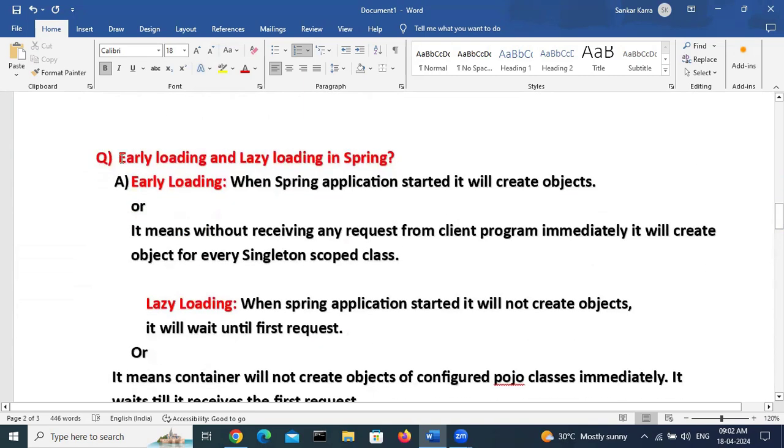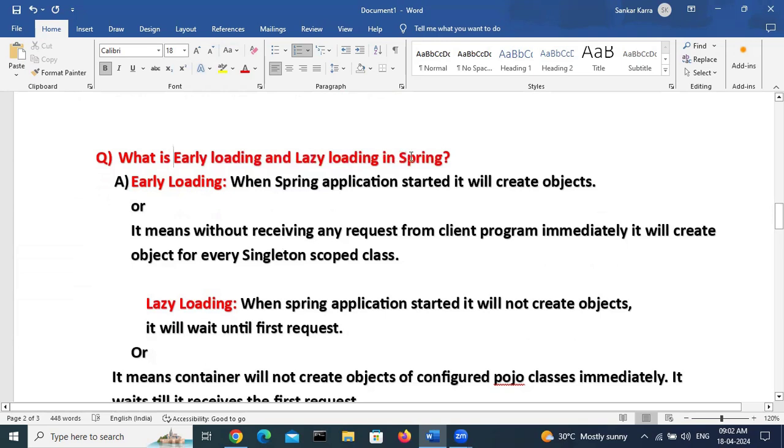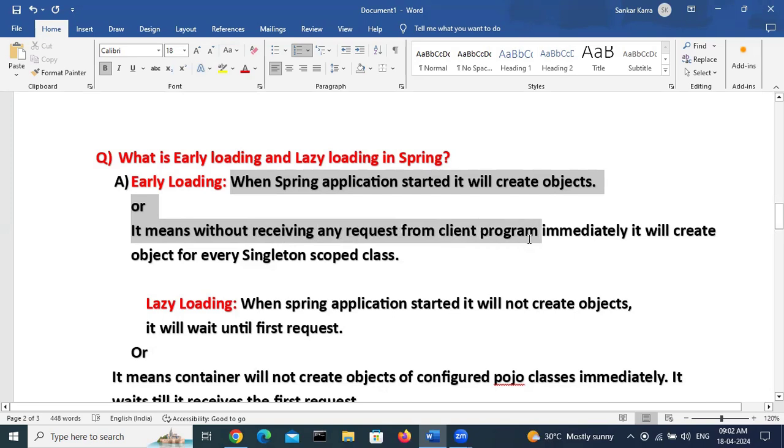What is early loading and lazy loading in Spring? Early loading: when the application starts, it will create objects immediately, without receiving any request from the client program, for every singleton scoped class. What is lazy loading?